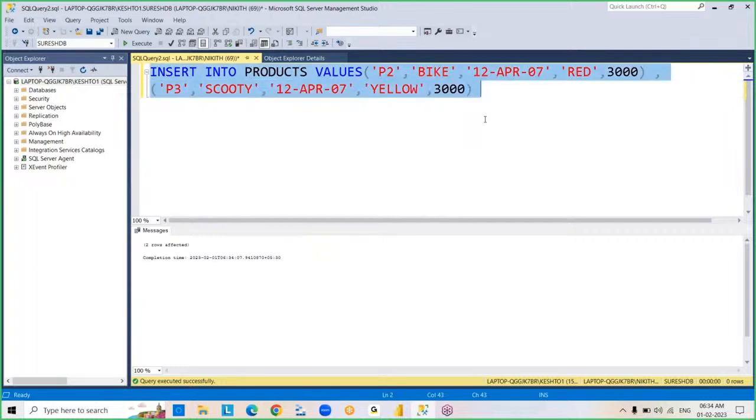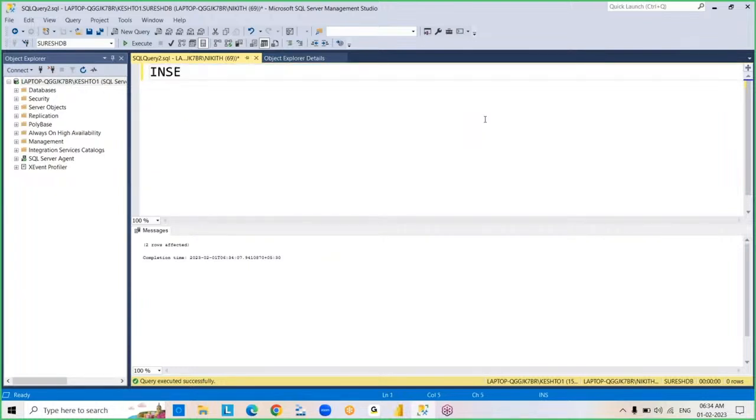In the same way, suppose I want to insert null value into sales amount. So now you have to declare like this: product ID, product name, order date, right? Comma. What is the next column? Color column, I think. So values. See this. So when you want to insert null value into some column, you have to declare columns.